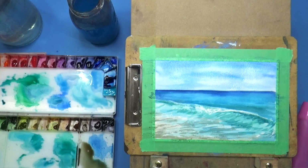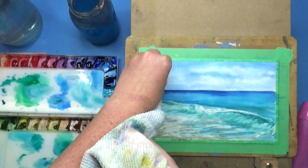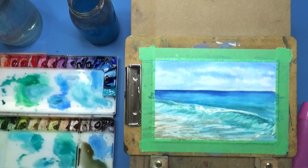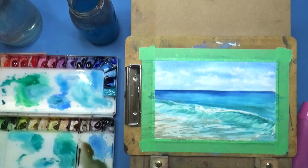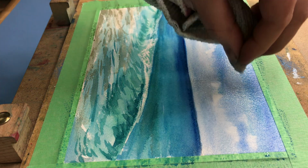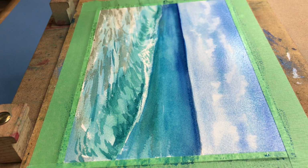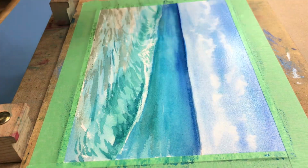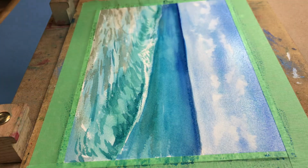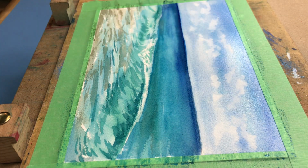So now that I've got some pigment down, I'm going to take a rag and kind of dab up some of the paint that I've laid down, and that's to kind of bring back some of the white of the paper. This is part of the reason why I did not use any phthalo colors in the sky, because they are so staining I wouldn't be able to dab up and create kind of this white fluffy cloud texture. So that's something to keep in mind when you are painting, is looking at how staining the colors you are using and where you want to put them.